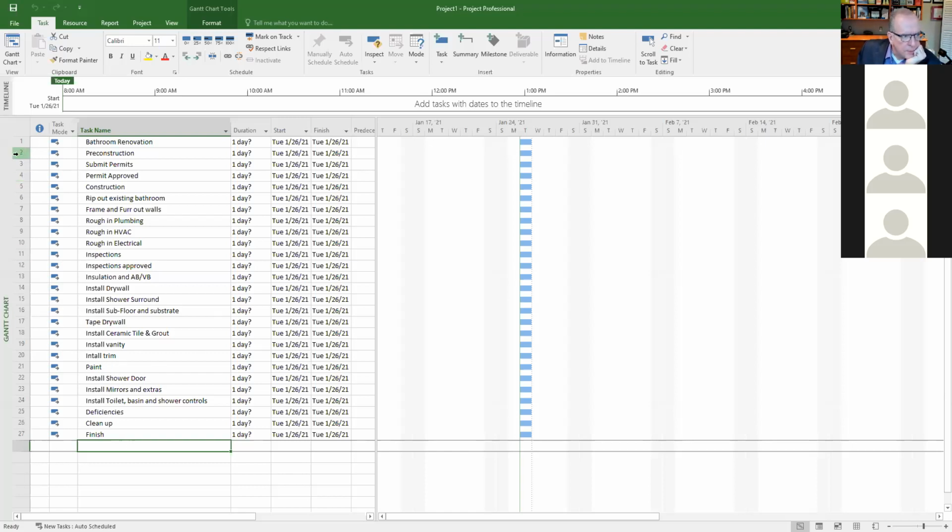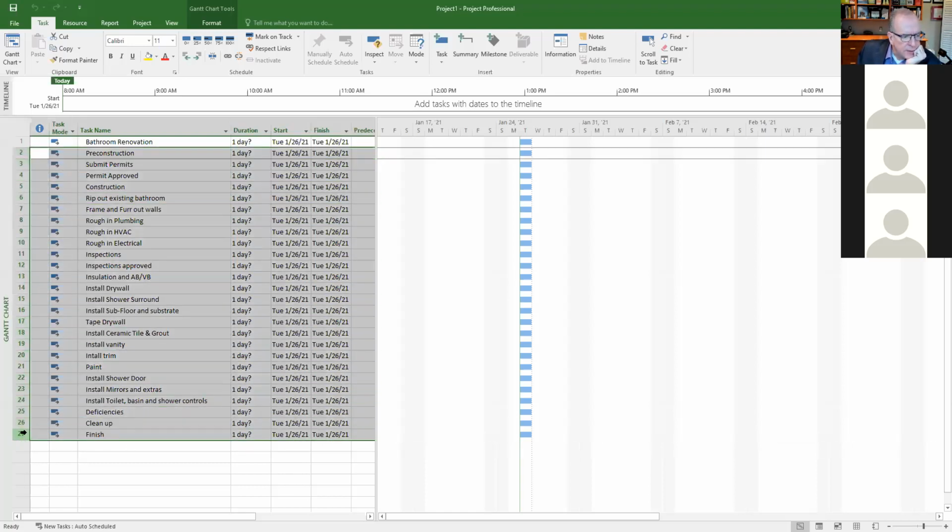So I'm just going to start my work breakdown structure a little bit, and remember to highlight. You don't want to move stuff. If you let go and it shows the cross pattern, that's going to move stuff. So don't do that. I just highlighted everything below what I want to have for the heading.